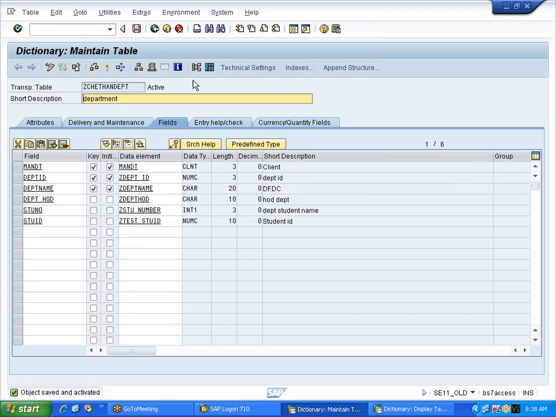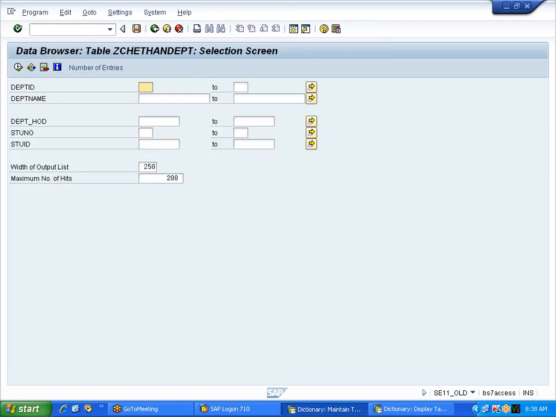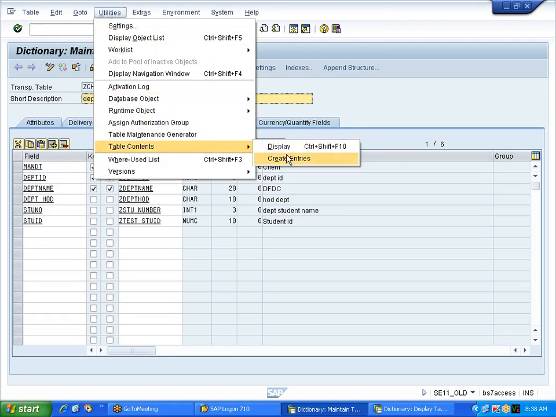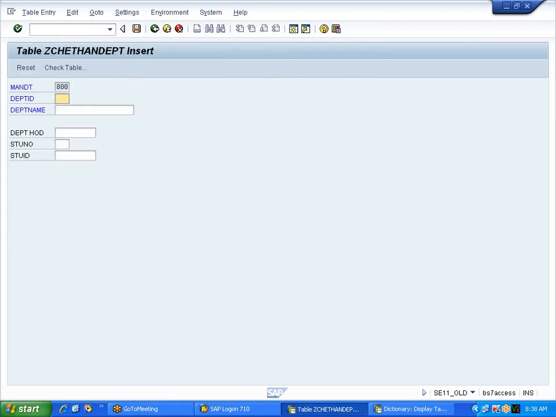Now see, whenever you are creating an entry, a button comes up. In the foreign key table, I'll go to utilities, table contents, create entries. I want to create one more entry here: department, HOD, student number.